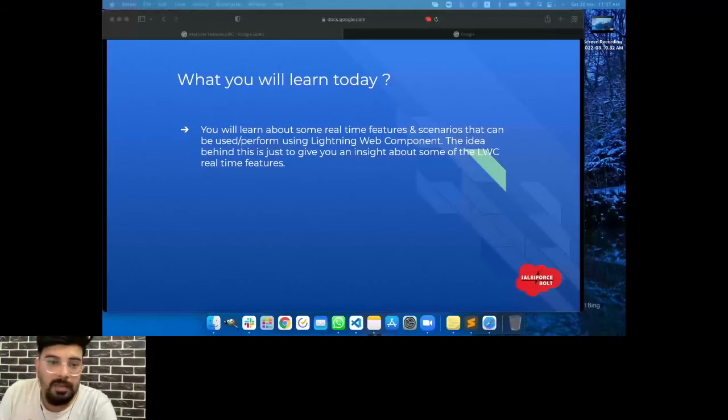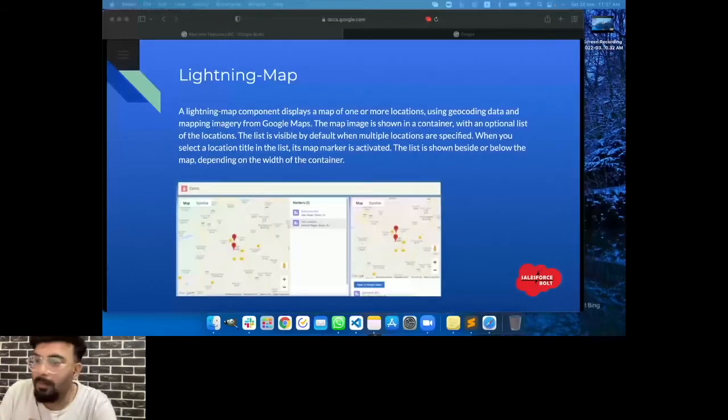The first feature in my list is Lightning Map. Sometimes you may have a requirement to display a map beside an account, contacts, or any other object where you have an address. Based on the address, there could be a requirement to display a map.